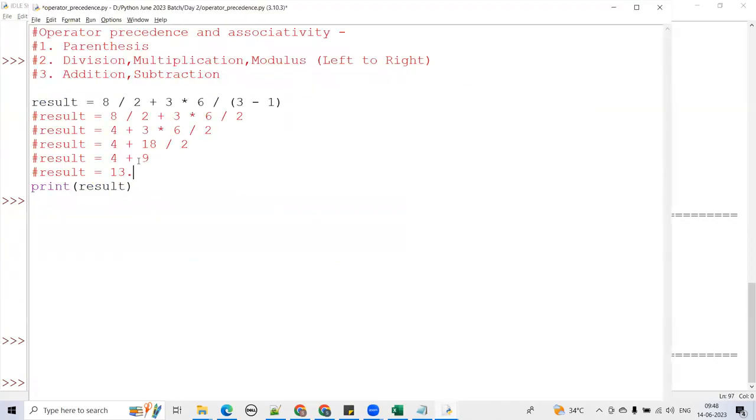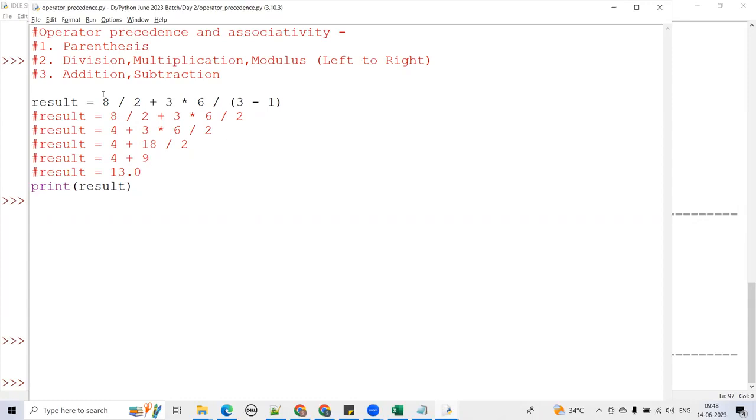Why are we getting 13.0, guys? Because we have a division here. Division means you will get a floating type data type. Understood, everyone, guys? Yes, no? Yes, done. Okay.